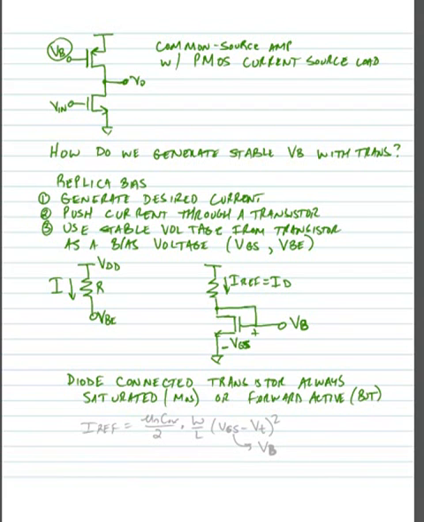So let's do this. Okay, so we can figure out what our reference current is from the following equation. I ref is equal to mu n C ox divided by 2 times W over L of the transistor times VGS minus Vt squared. And we know that VGS is simply equal to VB in this case. So here we can either choose a VB that we'd like to operate at and from there choose a necessary resistance, or we can choose the reference current to set the desired bias voltage.